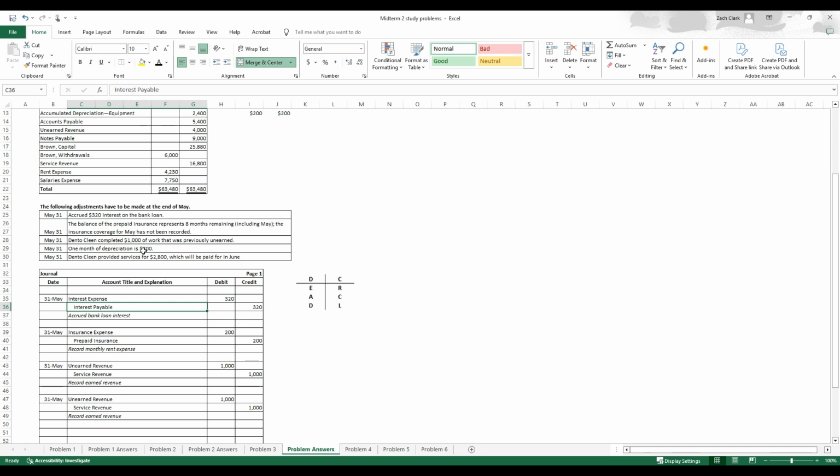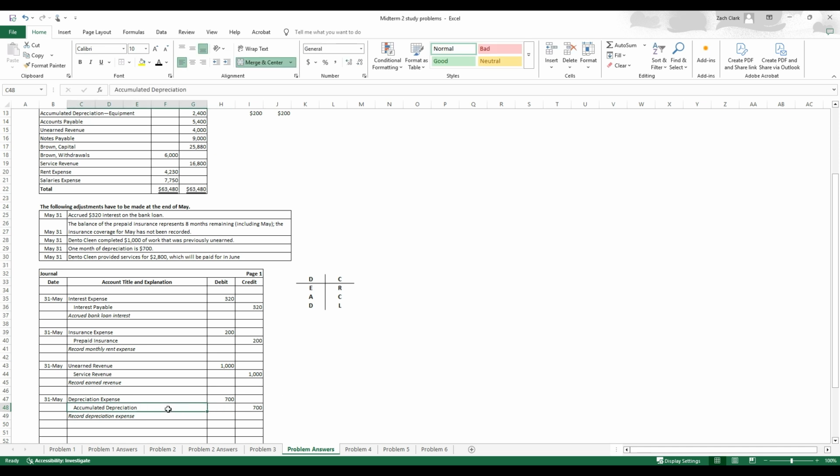Okay, we have 1 month of depreciation. That's $700. And so remember, with depreciation expense, we have some special accounts that we use, or at least, I guess we can say they're both kind of special accounts. We always use depreciation expense, and we'll say record depreciation expense. Expenses are debits to increase, so that makes sense that we are debiting it.